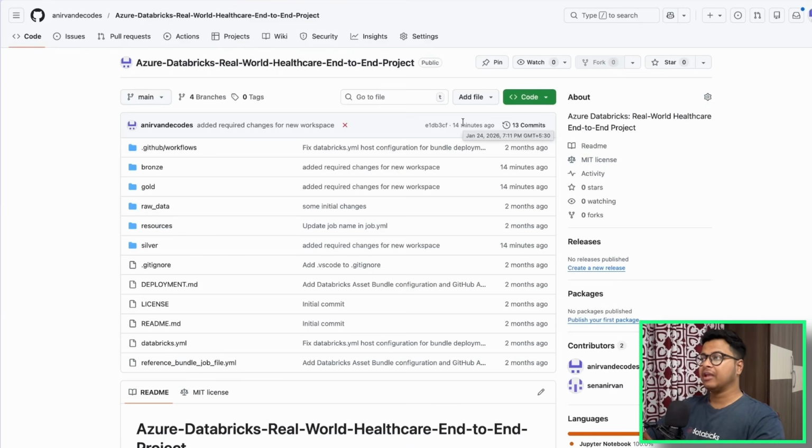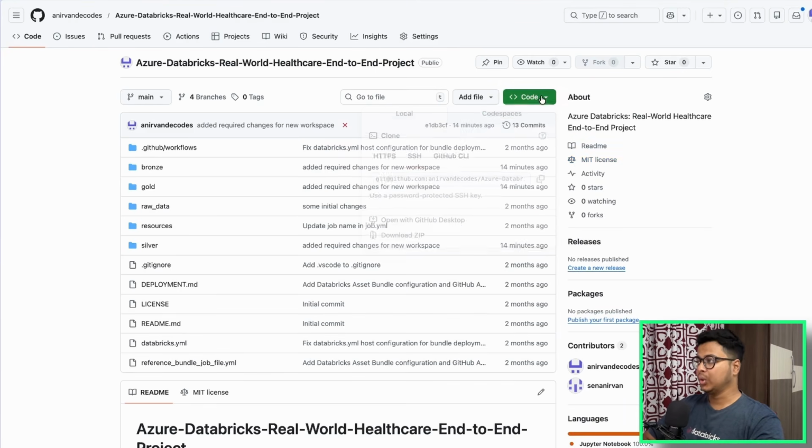So I have kept all the code in this particular repo. I'll be sharing the repo link in the video description, so you don't have to worry about that. A few things that you can do: you can fork it in your own GitHub account if you want to make some changes, and if you want to suggest changes, you can fork it and create a pull request. I'll be very happy to review it. If you don't want to do that, that's absolutely fine. This is a public repo, so you'll be able to clone it directly.